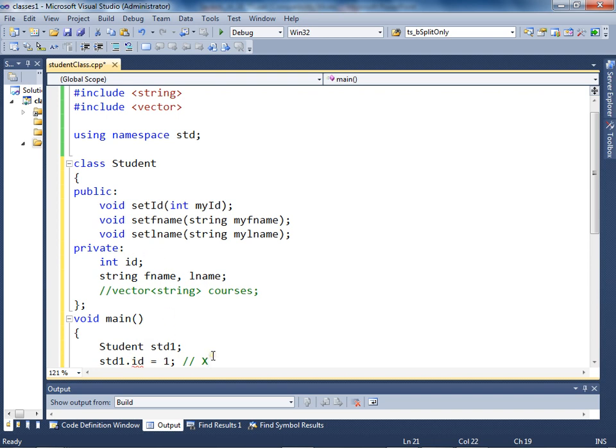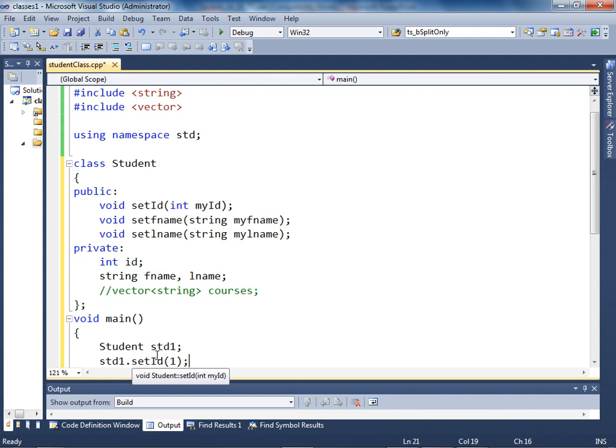But what we can do instead is to set the value of the ID. So we can call the function instead. We can say std1.setID, and you pass it the number that you wish. Okay, so now we don't have direct access to the data members, but we can access them through functions.